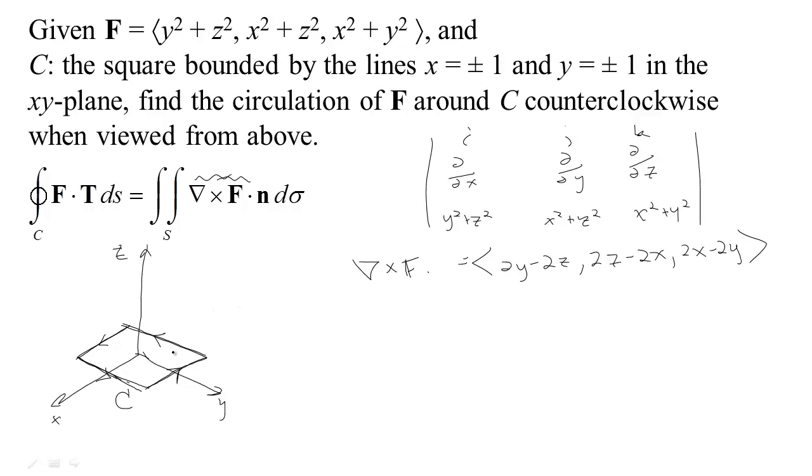Now the normal is the normal that you'd get if you took your right hand and let your fingers naturally curl in this direction. Then with your right hand, you can see your thumb would be poking up that way. So our normal then is going to be straight up out of the plane. So our normal in this case is actually k. So if we dot this with k, since k is the vector that has components 0, 0, 1, we get 0 times this plus 0 times this plus 1 times that. So curl f dot n is curl f dot k, which is 2x minus 2y.